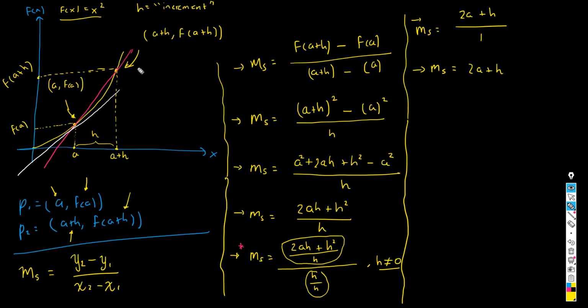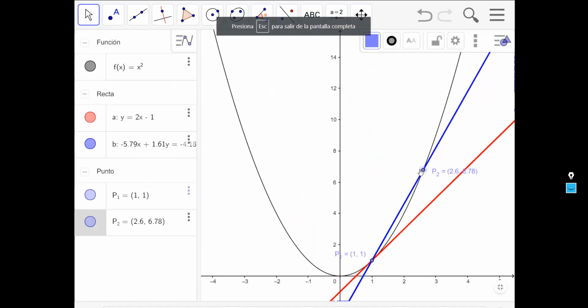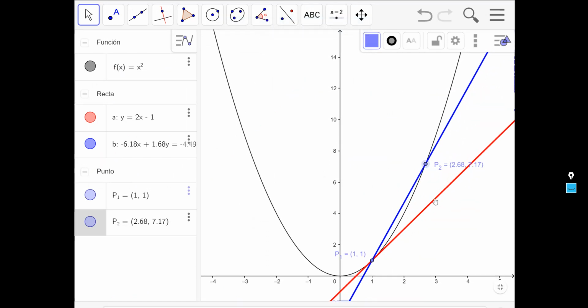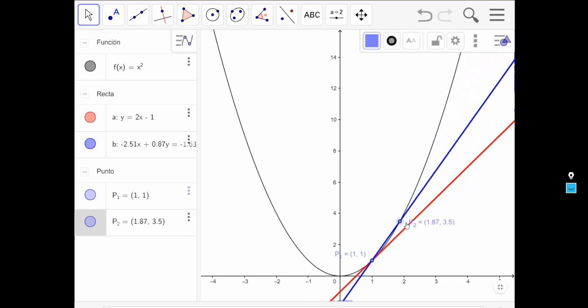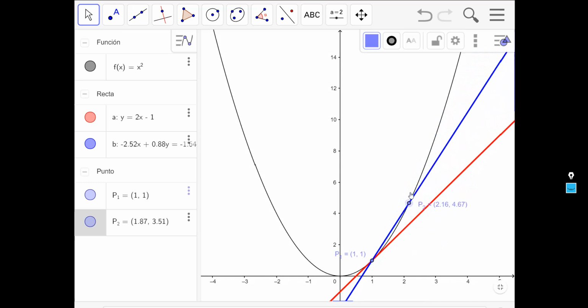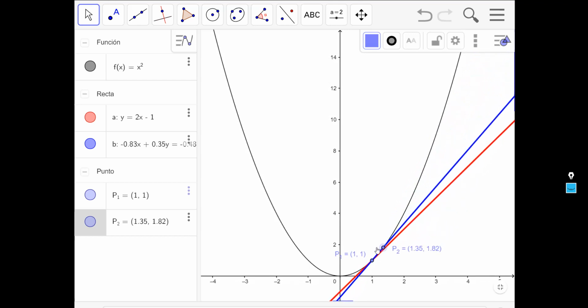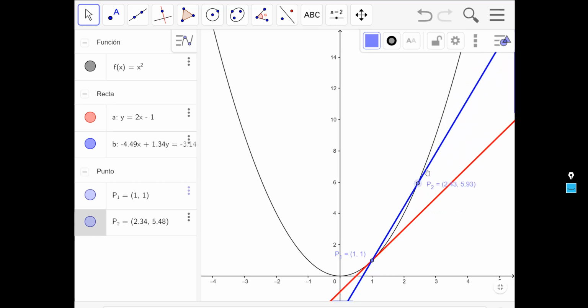If you remember from the software that we were studying before, the way in which we can help ourselves get the tangent of this red line is by approaching the second line towards the red line in this way. So basically, we're trying to approach the point 2 towards the point 1. So this is a process of limit, you see? We want to see what the limit is as P2 approaches P1. That's the whole idea.